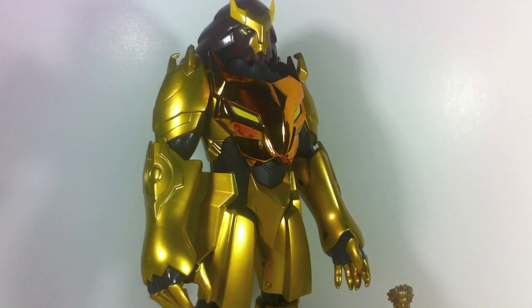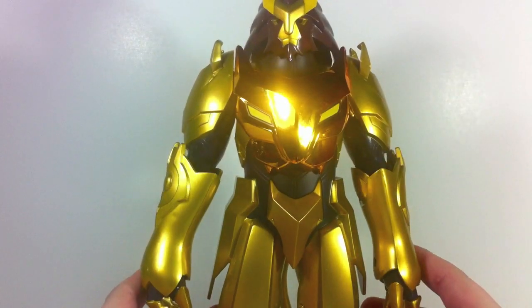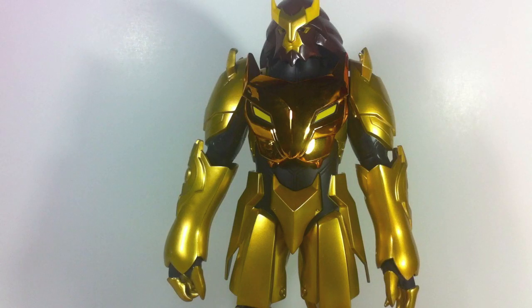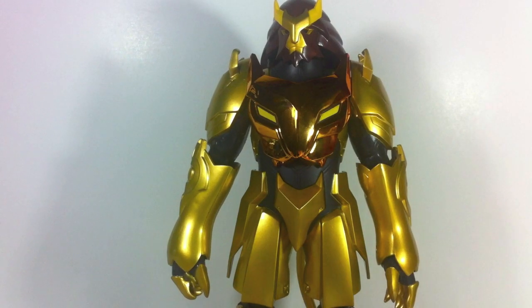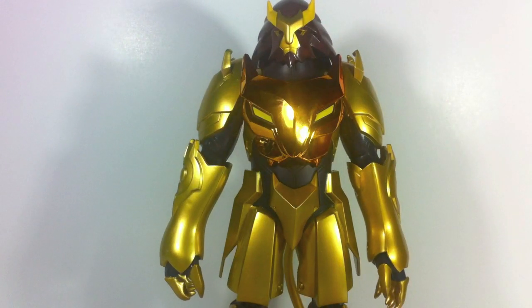It is the 4-inch scale. This itself is a 12-inch figure, but it's in the 4-inch assortment of toys. So here's the Armor of Omens. We've seen it when Lion-O got projected into the past to go and save his future, some such like that. So we've only seen this once. Whether it appears again later in the show once Lion-O fully masters the Sword of Omens remains to be known, because we're only in Season 1 at the time of this recording. But I hope he does, because this is pretty cool.